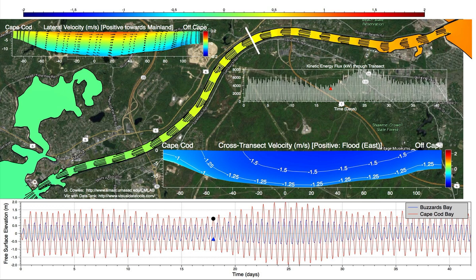So that gives you kind of a scale of the problem. I'll note here that the tidal excursion, meaning if you put a parcel of fluid here over a tidal cycle, how far will it travel? The distance it travels is about twice the length of the canal. So what we call a tidal excursion is about double the length of the canal. So it's on the same order as the canal, and that has implications of mixing between the two bodies of water from the tides. I should also mention along those lines, I am forcing the system with tides only.